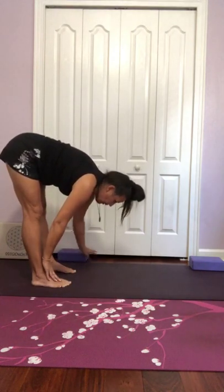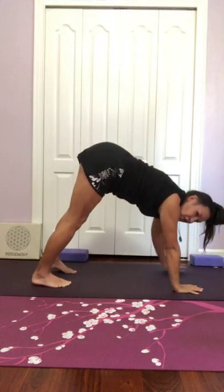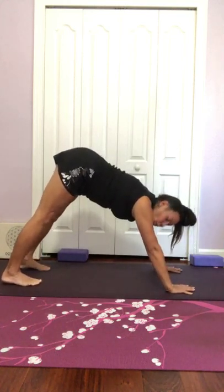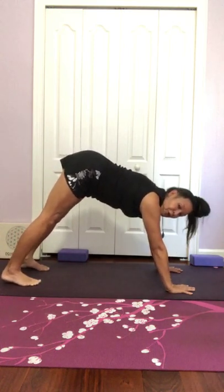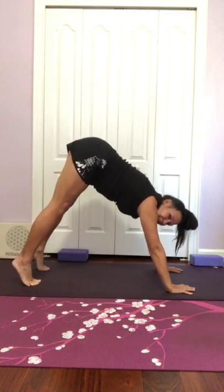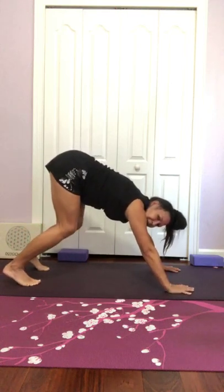We're walking out into an inverted V, or what we call the downward dog. So fingers are spread out like starfish. Thumbs are facing towards each other. Chin to throat, gaze at our navels, and draw the tailbone towards the ceiling. And then we can release our heels. If this is too much, just feel free to bend the knees.